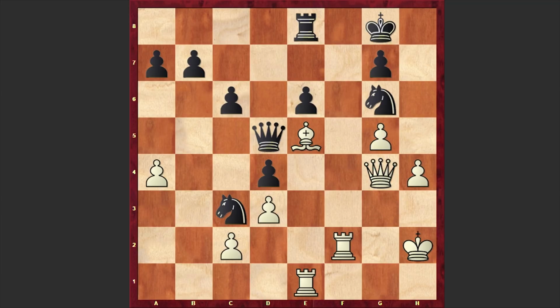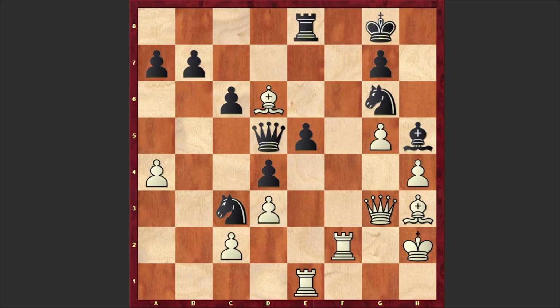In the end of the day, if you capture on e5, white has this powerful queen f4 move. But in our game we have bishop d6, e5. At this point already black managed to equalize the game. Bishop b4 and knight takes a4. Well, this is a move after which black's position goes down without resistance.